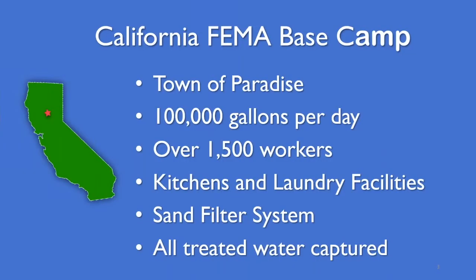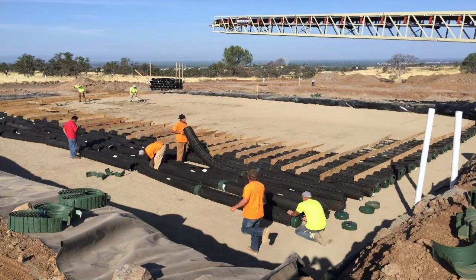Here's a decentralized system with higher flows and treatment. This was a California-themed base camp — the town of Paradise. You may recall a couple years ago the town suffered from terrible fires that burned 14,000 structures to the ground. A system was constructed for the workers, designed for 100,000 gallons a day, including kitchen and laundry facilities. It is a sand filter system and all the treated water is captured through a liner and then pumped out to an evaporation pond. This was a very unique project, all done fast-tracked with expedited approvals. No other conventional wastewater system could have met these timelines, so the decentralized option won on the basis of time and cost.